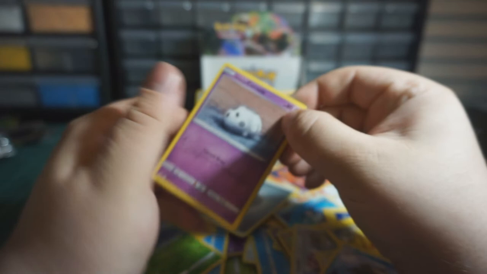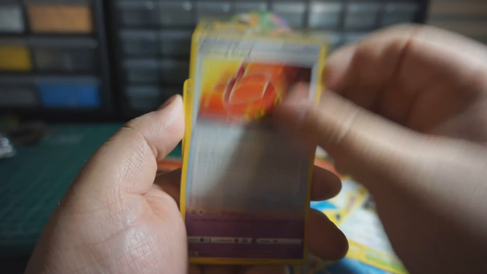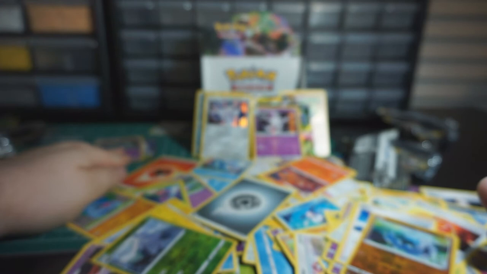Last packs. Whatever. Toxel, Mr. Mime, Snover, Pidove, there's a Burning Scarf that makes Arcanine actually pretty good, Skyla, Barboach, and a Hollow Rare Dragapult. Ooh. We got an Elite Trainer box of this set, and we actually pulled the Dragapult V out of that. So here we go. This is the last pack of the box.